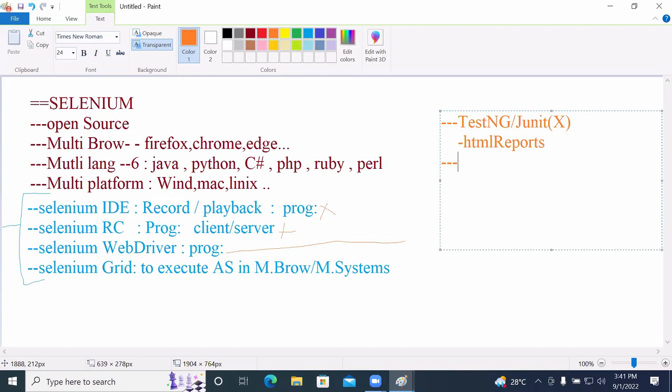Apart from this, you will be mentioning the automation frameworks. This automation framework is the main one.